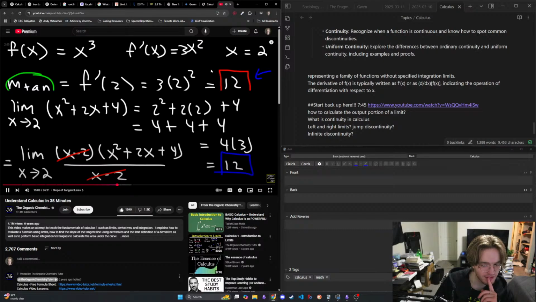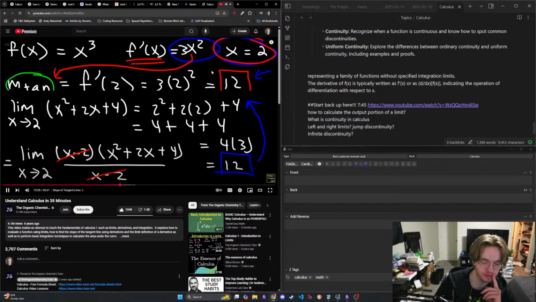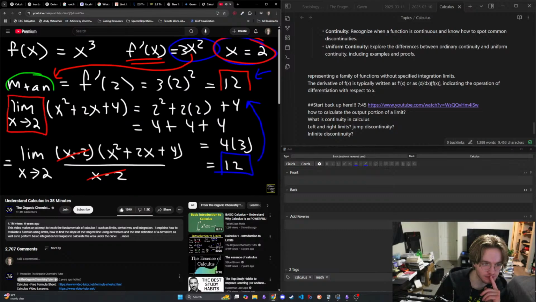And so we could use a limit process to find the slope of the tangent line, as well as just finding the derivative and plugging this in. As you can see, the derivative is a function that gives us the slope of the tangent line at some x value. There are multiple ways to calculate the slope of the tangent line. You can estimate it using the slope of the secant line, or you can calculate it using that limit process. So I wanted to connect limits with derivatives in one video.